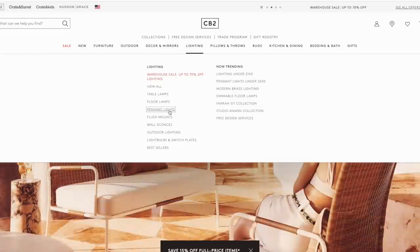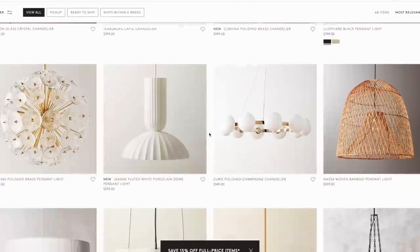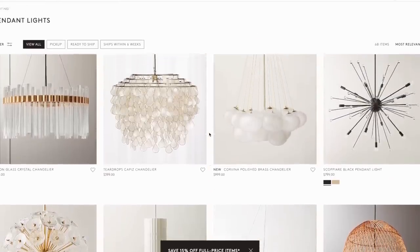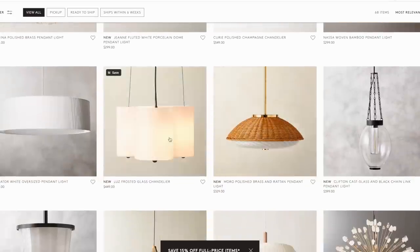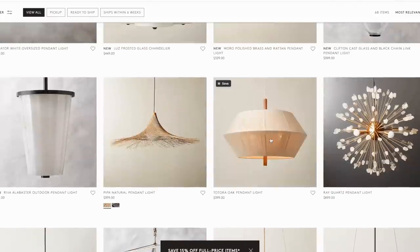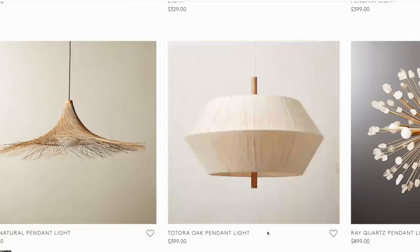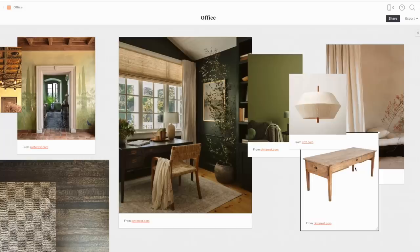For lighting, I want something on the newer side because we have a 1920s gothic chandelier in the living room attached to this space. I don't want an antique desk, antique light, and more antiques making it feel like a period piece home. Adding a softer, more modern light in the office creates a nice juxtaposition with that gothic chandelier. Using lighter tones on top of the dark backdrop — flooring and wall color — this is a great direction. I'm not totally sure yet what to do for chairs.